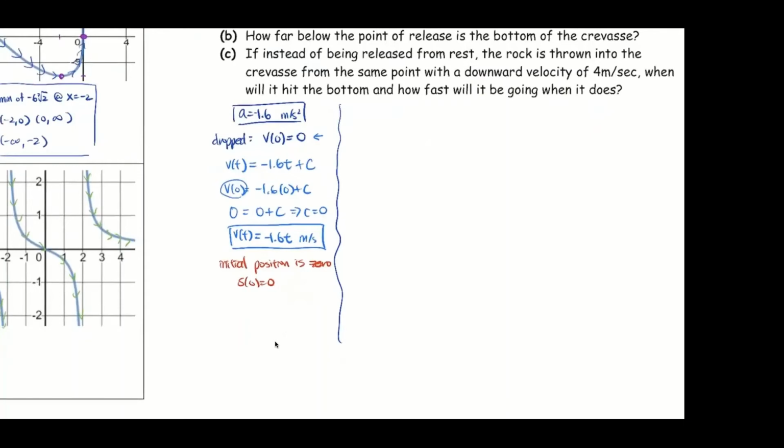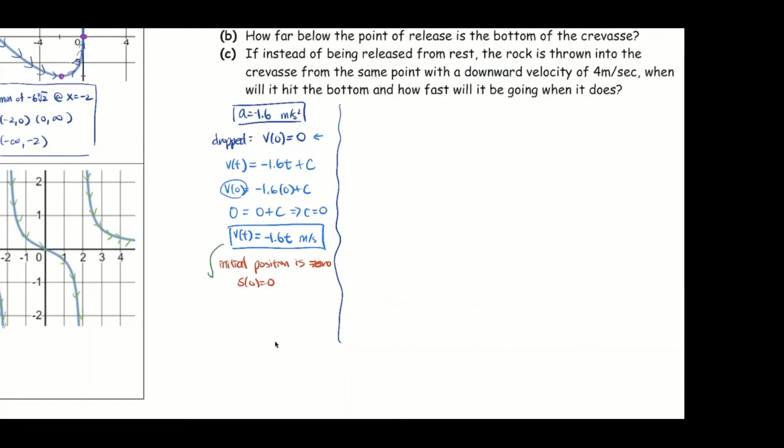So again, how is that helpful? I can now take the velocity and go back one more derivative. So I've got to go back one more layer. What function would have given me this negative 1.6t? Think about it, when you have a t, that means you had a t squared before, right? If you had t squared before, then your derivative is 2t. So you need that 2 in the front, but I have a negative 1.6.